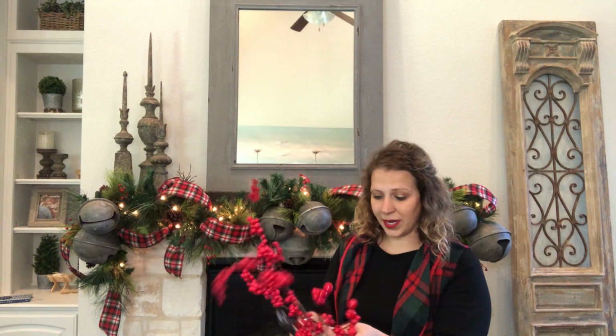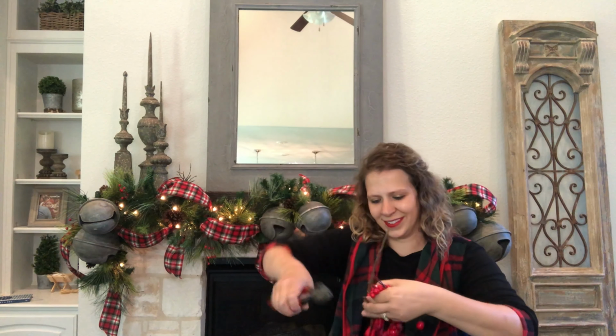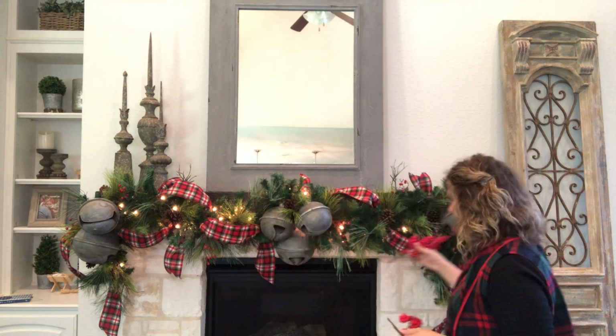I'm actually gonna cut them into two sections. So I'm just gonna find like a natural break. So see, now I have this one and this one. This is a great size stem, so I don't need to do anything with the stem. Start adding them in wherever I see spaces.